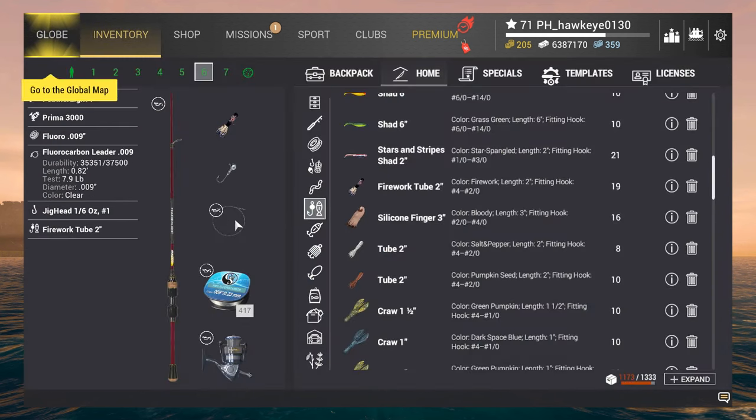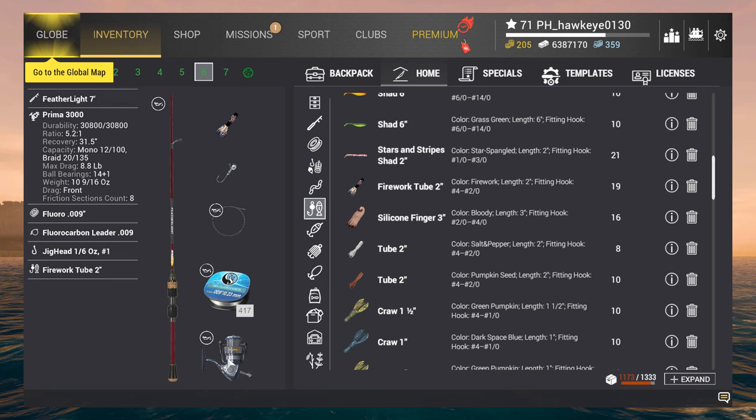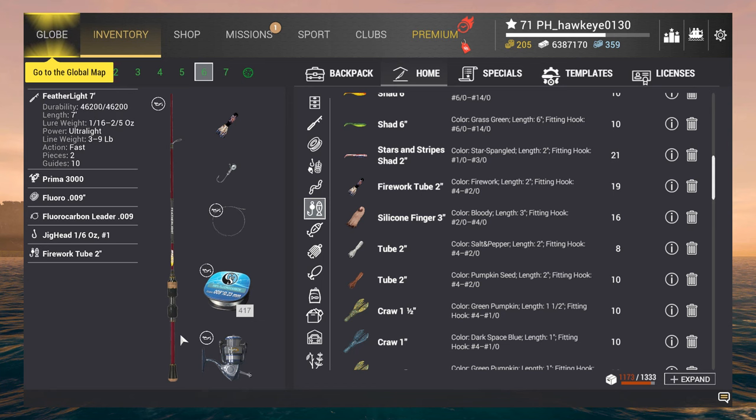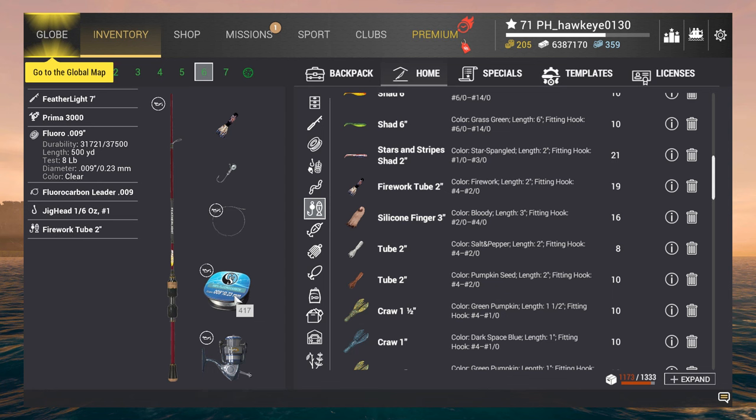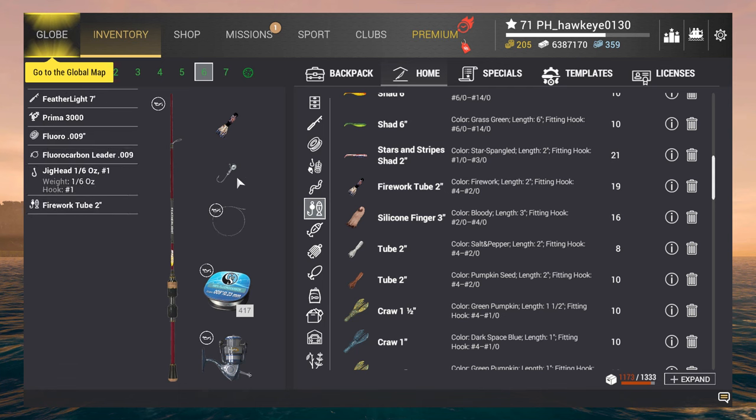On this one I happen to have an extra light rod here called the Feather Light. I'm keeping it as light as possible, which is good for this type of fish. I've got my Prima 3000, that's at 8.8 pound, which is 9 pound for the Feather Light. For the line, we've got 8-pound fluoro line that's see-through, so the fish won't be able to see it. As is the fluorocarbon leader, just a little bit less. That's 8-pound, 7.9.